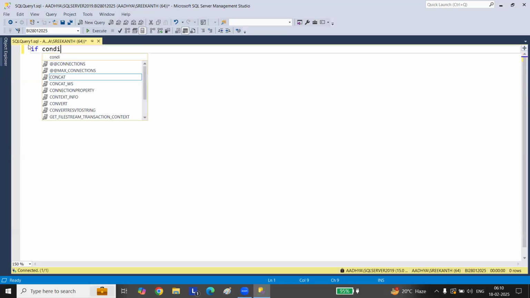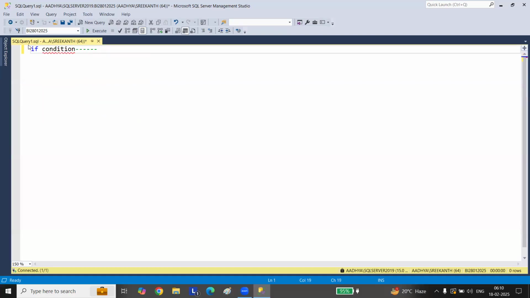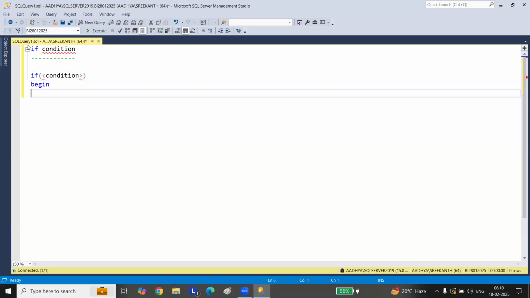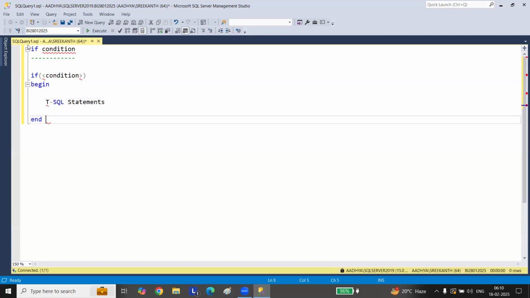If condition. These are conditional statements, which means these are based on some condition. Based on that condition, it will execute. So now how do you write it? If, bracket, condition. When you are writing this conditional, you make use of relational, logical, and assignment operators, like writing a where condition. Then we have begin and end here. In between, you write the statements.